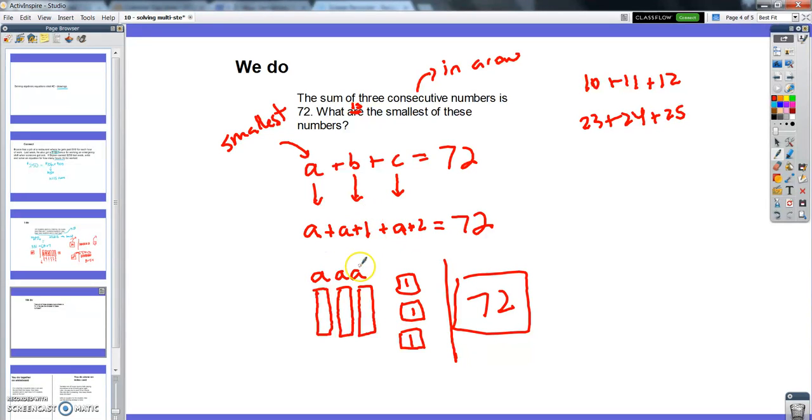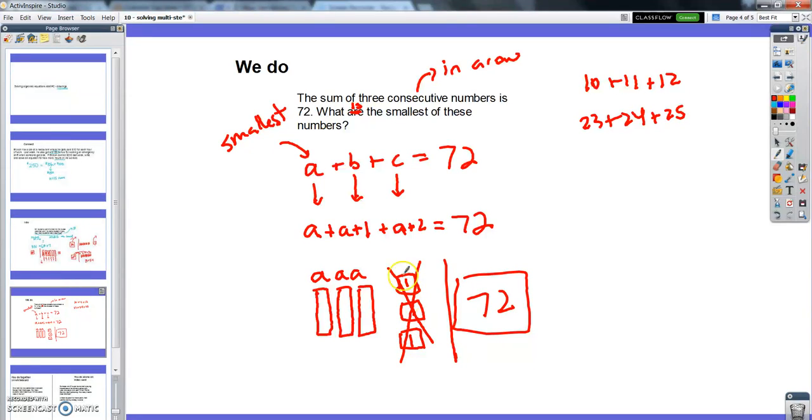It would be nice if these 3 weren't here, because if I just had the a's, I could divide this number into 3 parts and know. I would like to know what 3a equals, a plus a plus a, and that would be a lot easier than dealing with this. These are like the students in the cars in the last problem. I'd really like to get rid of those and just find out my a.